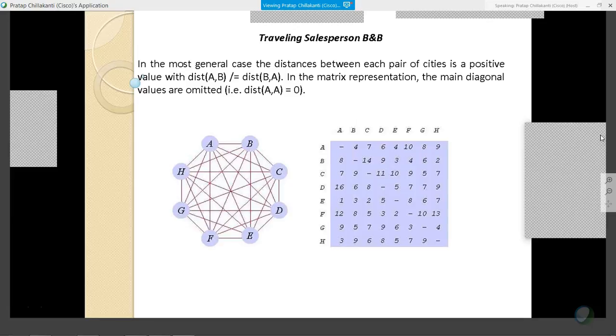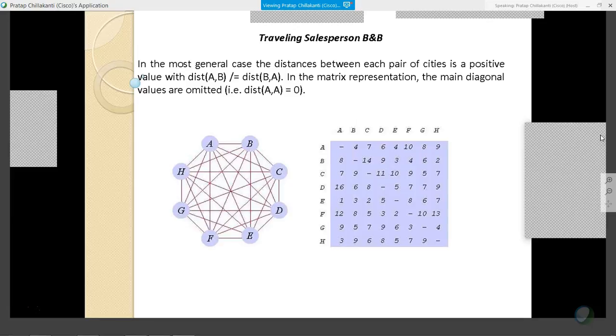Now, how many of you have looked at a train timetable? If you go to the Indian Railways timetable and the distances between the cities, this is how the table is drawn there. By the way, here we are taking it abstractly, but think of it as the distance between cities.